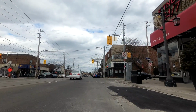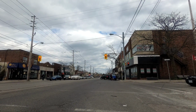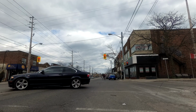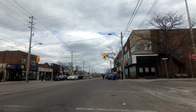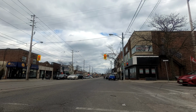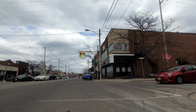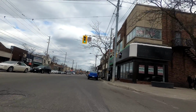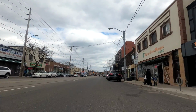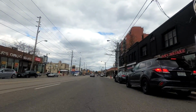Got a red light here. This is 5th Street we're crossing. One thing that characterizes New Toronto is that the streets running in the north-south direction are all numbered. So the further west you go, the higher the numbers get. That was a city plan that was started in New Toronto, and eventually they adopted it and renamed their streets in Long Branch to match, so that the numbers could continue going up as you continued going west.